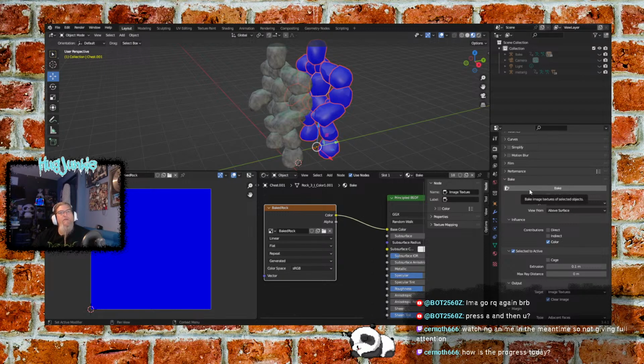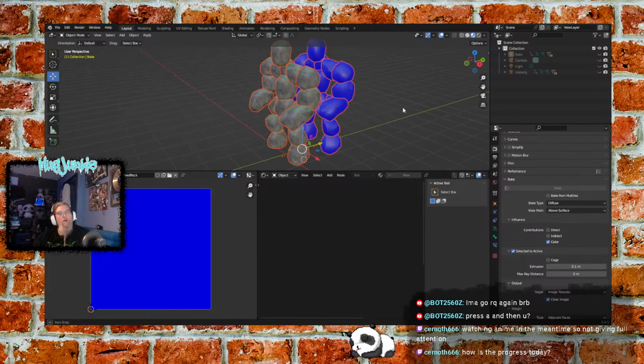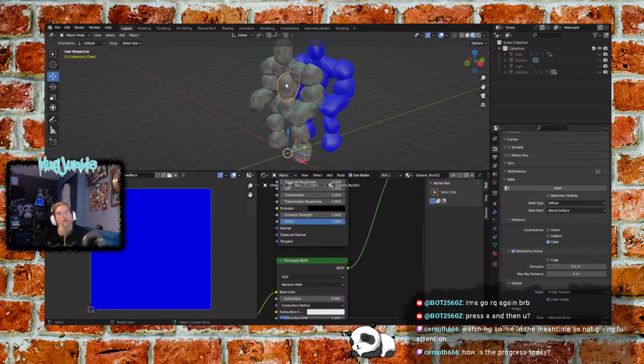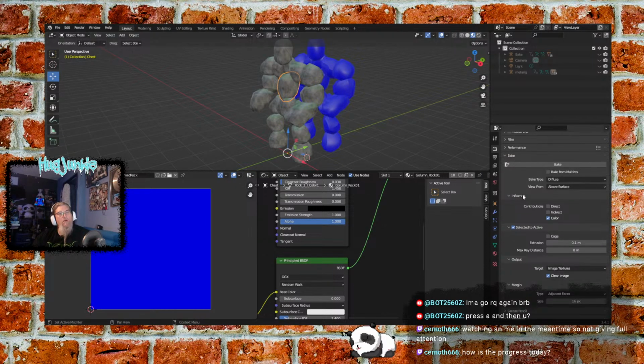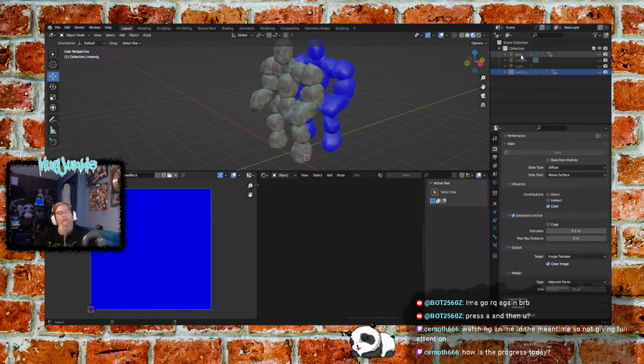Make image textures of selected objects. Video tutorial saying select the original, then control select the duplicate and hit bake.